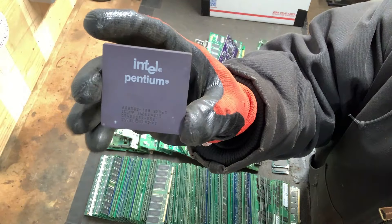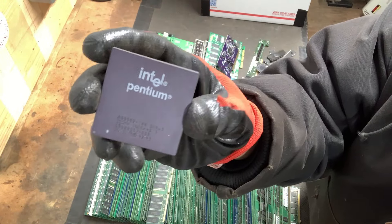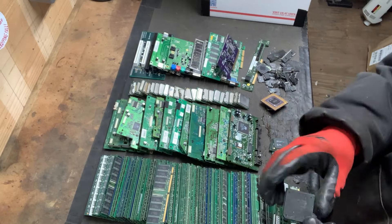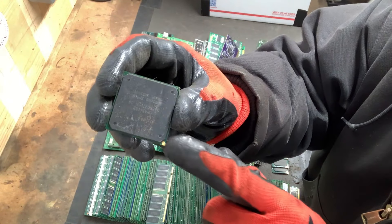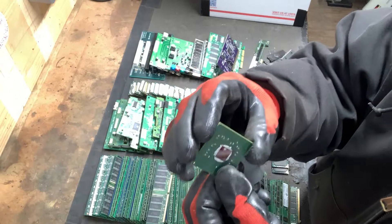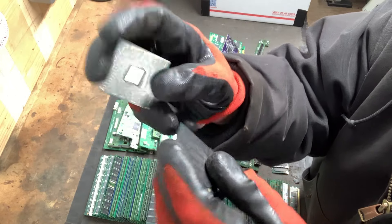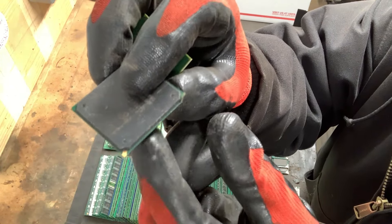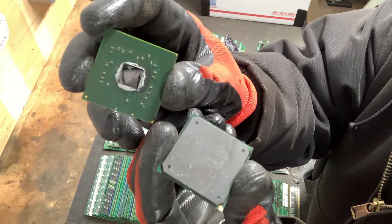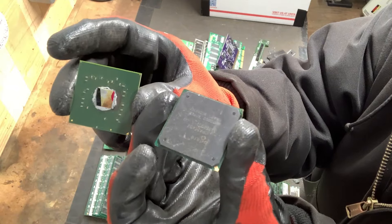Then I've got this really nice Intel Pentium — look at the gold on that. These sell for $46 a pound! And then we've got Flatpak with a gold corner and these sell for $15 a pound. But don't get them confused with Flatpak with no gold corner. Yes, there's a little bit of gold corner there, but you can see that's a much more significant piece of gold, and this one has a plastic cap on it where these don't. These only sell for $2 a pound versus $15 a pound, so make sure you identify them correctly.